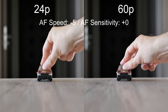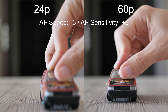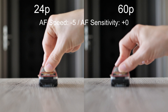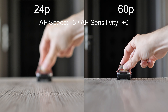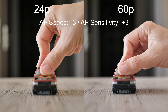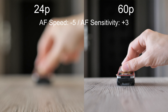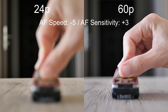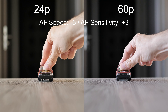Low AF speed is really a problem and I would not recommend using it unless it's your intent to have slower response. Now testing the unusual combination of slow AF speed with high sensitivity. It seems it works reasonably well for 60p mode where it is able to follow the car relatively well and keep the car sharp most of the time during the 3-second movement, but it's unable to do so in the quickest movement.